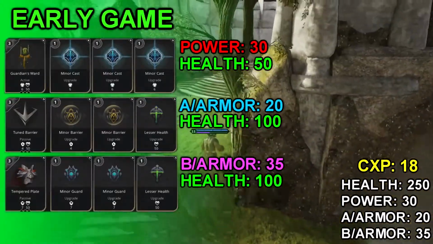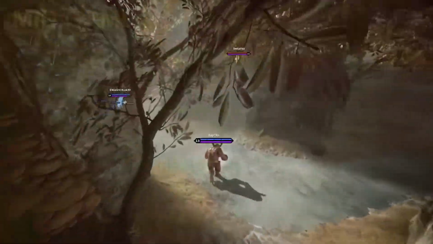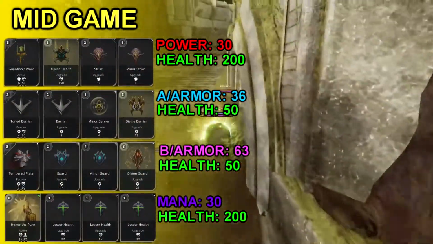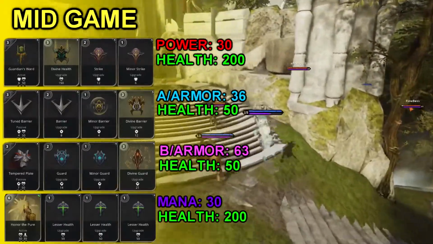Ability armor will be at 20, basic armor will be at 35. Once you get your next 3 points, go ahead and get rid of your minor Guardian's Ward and get your major Guardian's Ward. Go ahead and put 3 health, 2 power, 1 power. It's going to give you 30 power and 200 health.